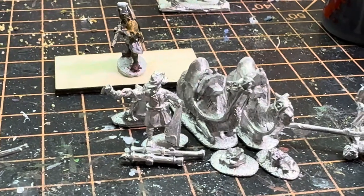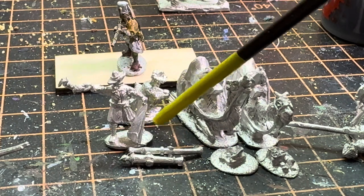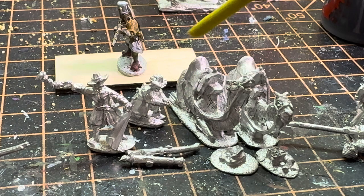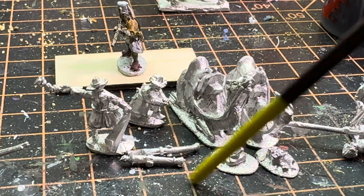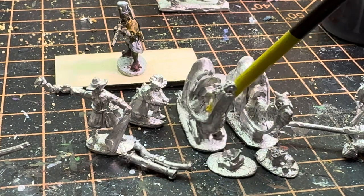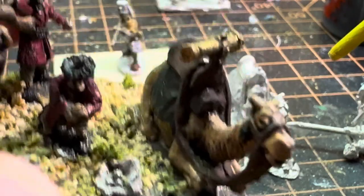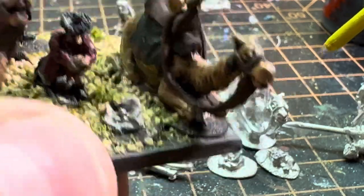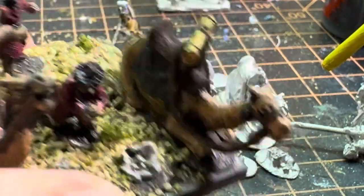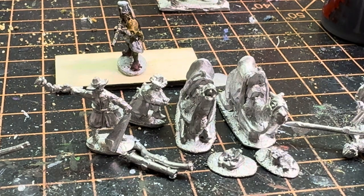The next set is the artillery group. This piece needs a little more cleanup, but you get the assistant gunner, the main gunner with the match, two cannons, and two camels. I have them based as a group of two, so I'll do that again — I can fit both camels on a 40mm base, and I've got plenty of those, so I can make a little camel battery of four.